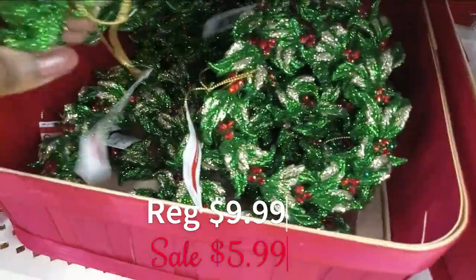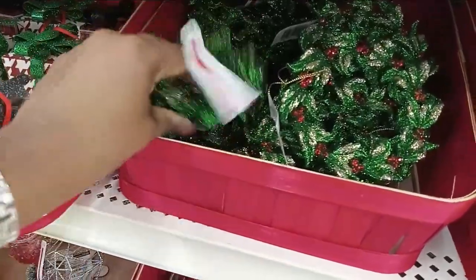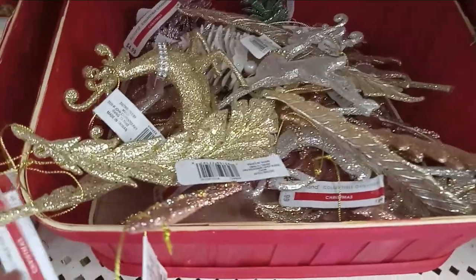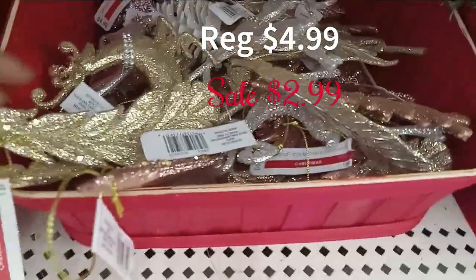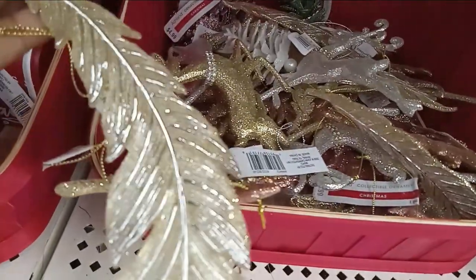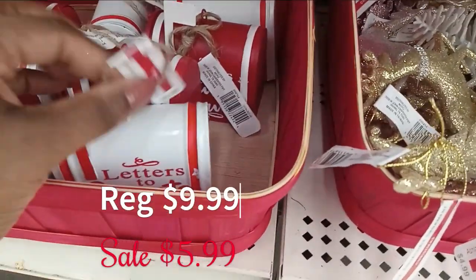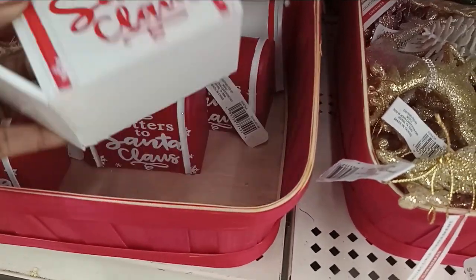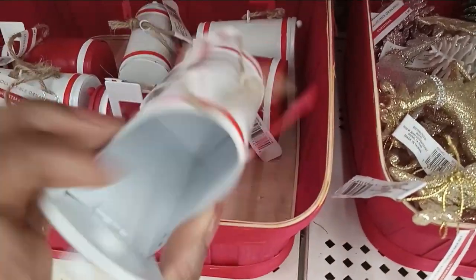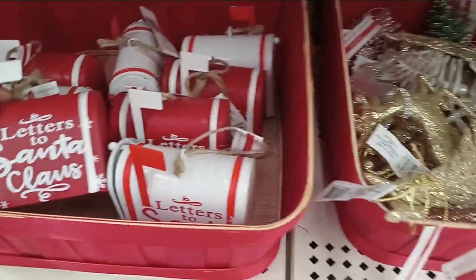Now if you saw my Macy's video, I told you there were little mini wreaths in Macy's that were also in Michael's, but Michael's weren't as nice. I wasn't lying, sorry. Michael's is still not as nice, but like I said, they are green with red, and the ones in Macy's are, oop, I forgot. I think they're gold with red. I can't quite remember. Go watch the video, you'll see it is in the Macy's part two, I think. Oh well, either way, they have these in here.